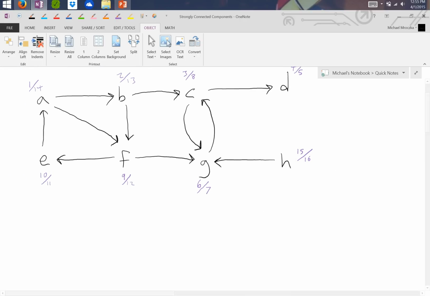So then, all we're going to do here for the next step, this is uber simple. All we have to do is ignore the numerators altogether and just look at the denominators and say which one has the highest denominator that has yet to be noted. So we look at all of the denominators and we say H has the highest. So H is the first in our sequence. 16, 15, 14. Is there a 14? Yes, A. So A, 13. That's B. Sorry about that. B. And what about a 12? Is there a 12? Yes, so that's F.